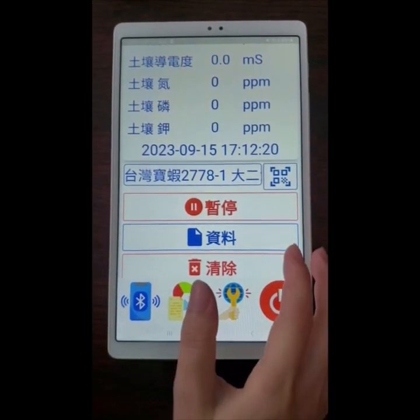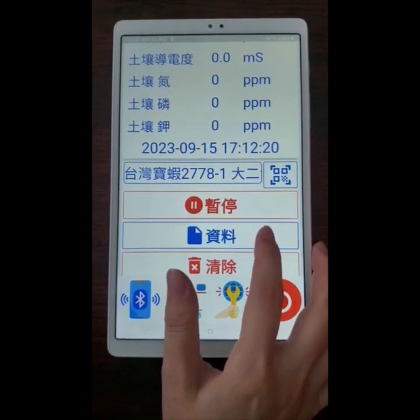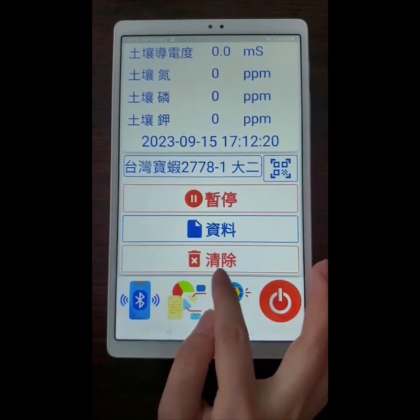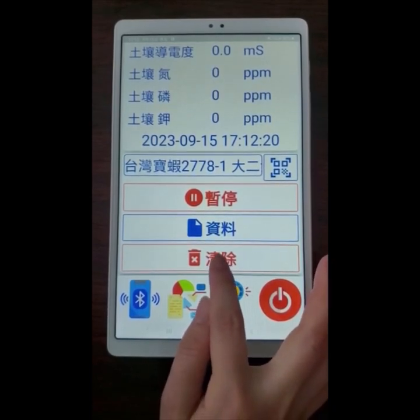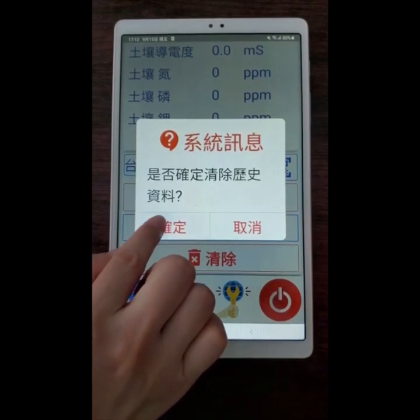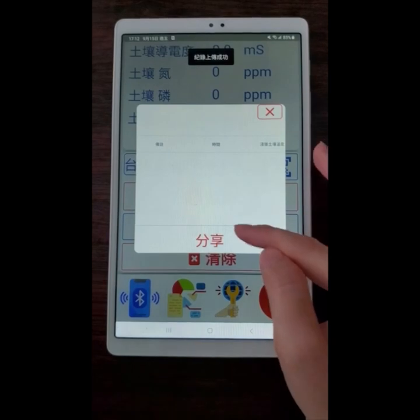When the data has been saved and shared and you don't want to keep it, you can click the clear icon to clear all data. Select yes. Now the data has been cleared.